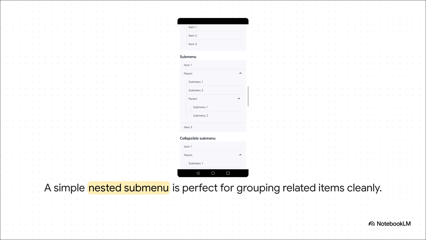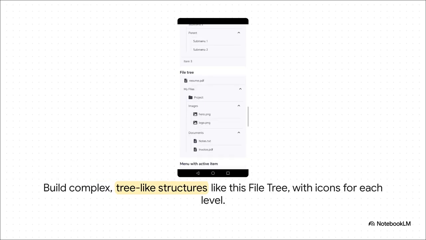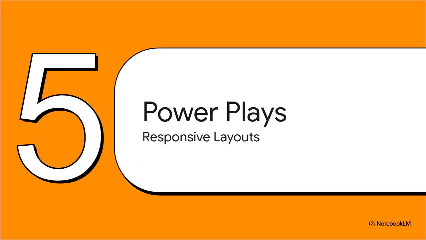This is that fundamental pattern for cleaning up navigation and just making it easier for people to find what they're looking for. And now look at how far you can take that simple idea. You can go from a simple parent-child relationship to building these deep, tree-like interfaces, just like this file explorer. And notice how it's combining everything. Submenus, nested inside submenus, with different icons for each level. This is a truly professional UI, and it's all built from those same easy-to-use pieces.